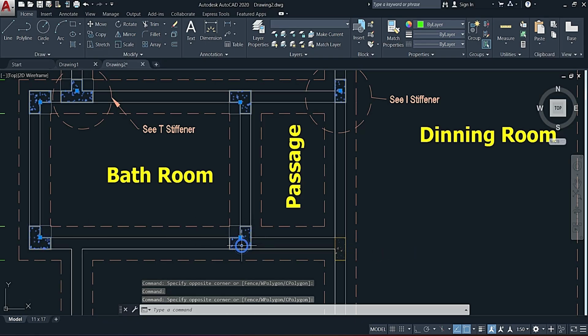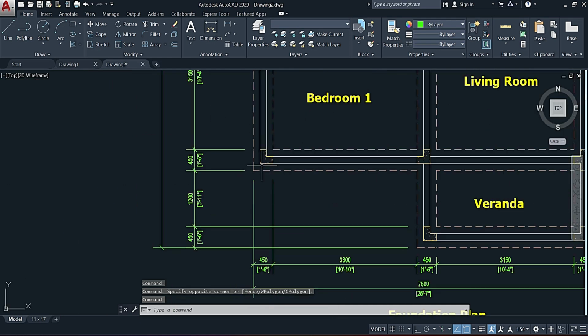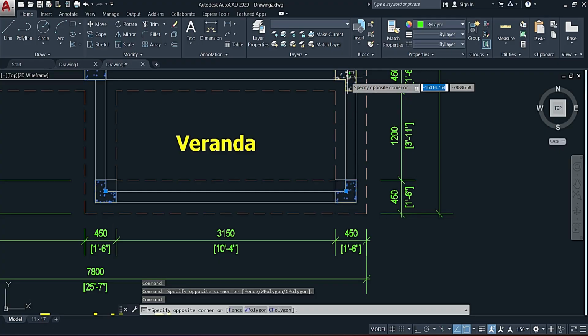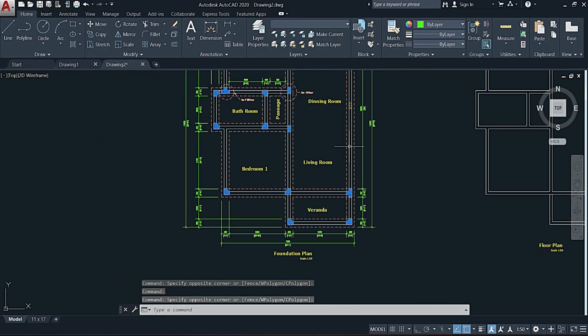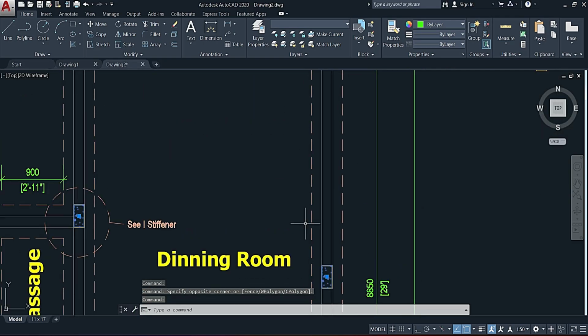All right, so we're ensuring that we have not missed anything or accidentally selected anything that we don't want to. All right, so I'm going through. We have this one here as well. We have this one here as well.